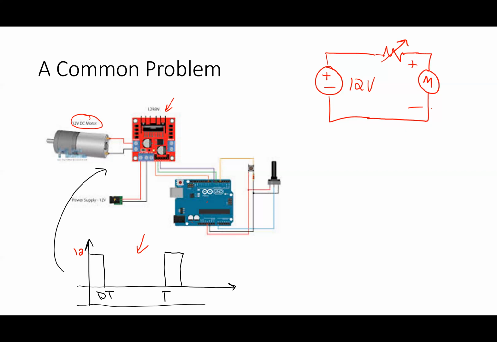What's bad about this? This fundamentally is the way that motors work. If you went back a long time ago, to the early days of subway cars or something like that, there was a guy with a potentiometer that would control the speed of the subway car. What's bad about this approach to control speed? It works. It's very simple. Works great. What's bad about this as a way to control speed?